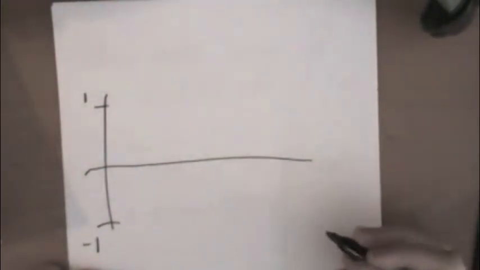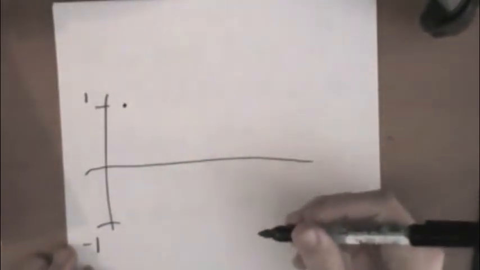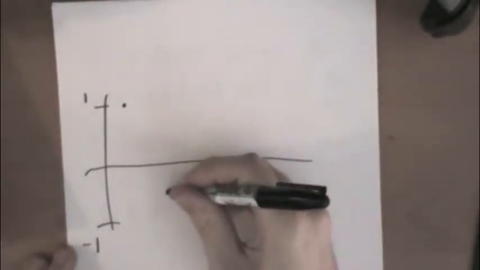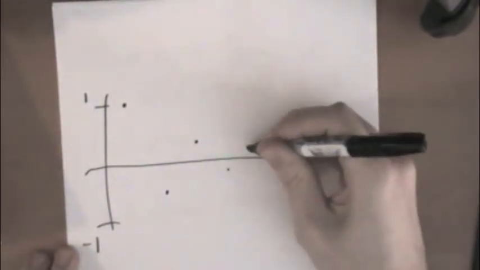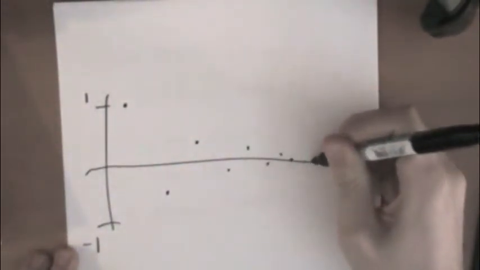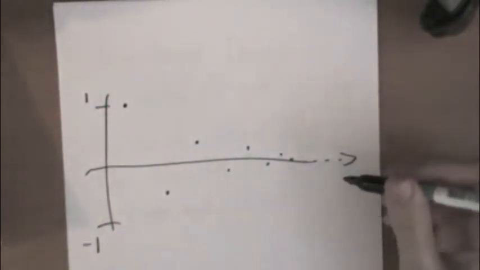Now the reason why this is important is if we actually graphed some of these terms out, like so, there's 1, there's -1. The first term will be 1, so I'll put that there. Next term will be -1/2, then 1/3, 1/4, and then it'll keep going until it goes to 0, as n goes to infinity.